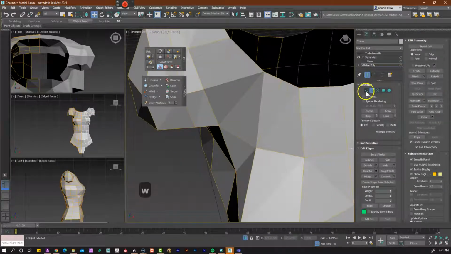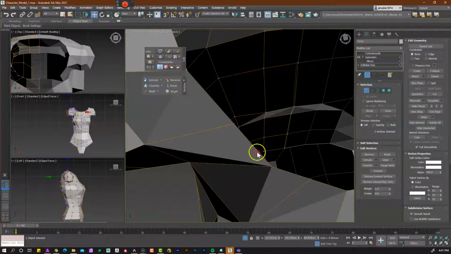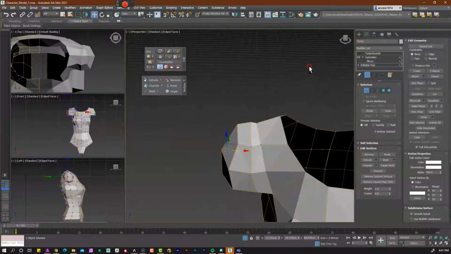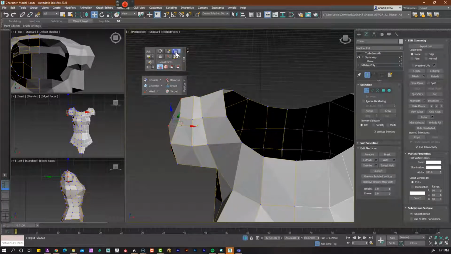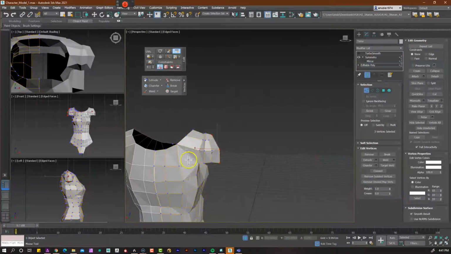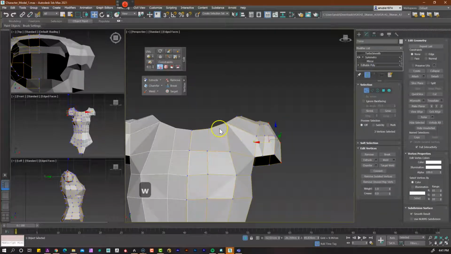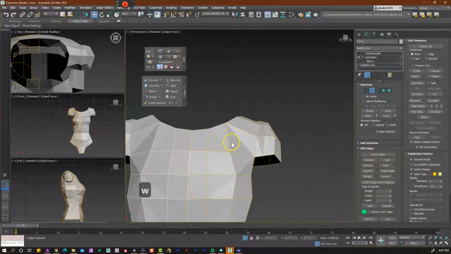Alright, so now let's make sure there's no vertices floating around, because usually there are vertices along, but we'll check out the Swift loop. There we go, right? So it goes around. Now we have to do the same thing here though, right? So it goes right across the shoulder. So again, here you can see it a little bit better, right? So if I take the edges off, like these two edges, remove.